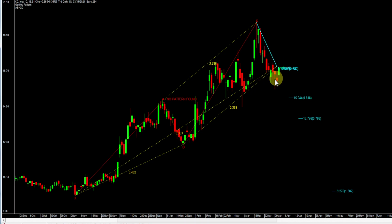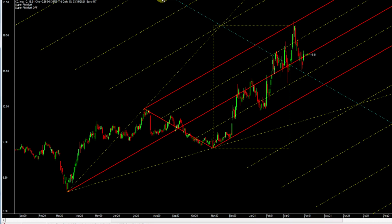This I was using as a pattern, but the pattern didn't play out. It was supposed to be the 29th, 26th, 29th, and that didn't play out. So right now the pattern's adjusted, and right now it's just kind of void. There's nothing really interesting going on right now, although it's just showing some price levels to the downside, but nothing of importance as of now.